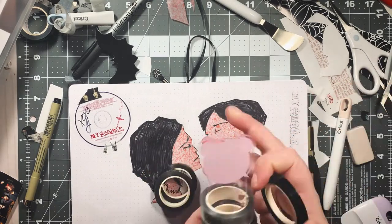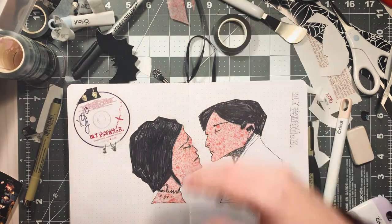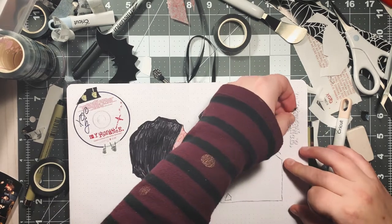I think planning is art. I think decorative planning is absolutely art. It's definitely a form of creative expression. And I am very happy with how this came out.